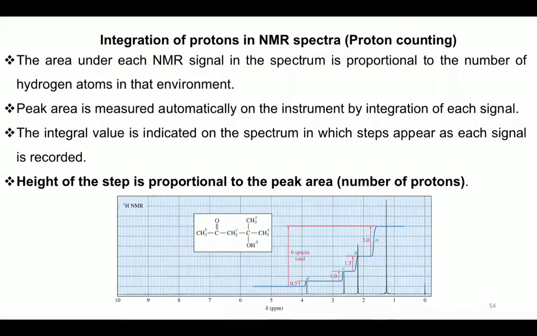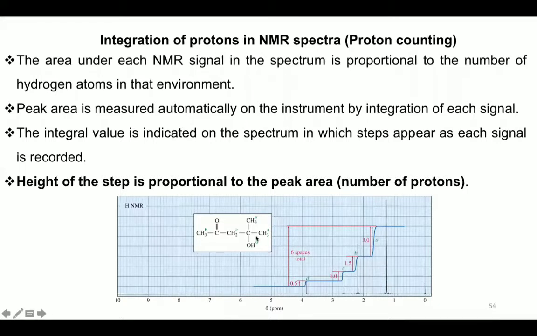For that, the main thing is you have to count the protons. It is not easy to count 1, 2, 3 for the number of protons present in the molecule. Rather, you have to go for the integration method. Here in NMR, this is the typical NMR spectrum for this molecule. Here you will see that there are many peaks appearing in the NMR spectrum. The area under each peak is proportional to the number of hydrogen atoms present in that particular environment. Say for example, here you will have a very big peak, here the half peak, here half of that peak, and here is the smallest peak. That means the height of the peak decides the number of protons present in that particular type of environment.